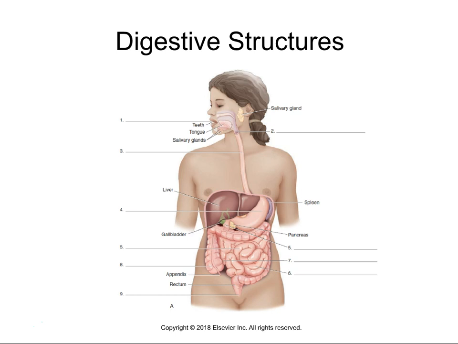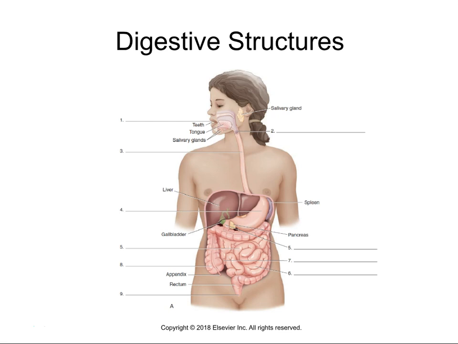The pharynx, which is number 2, passes the bolus to the esophagus, which is number 3. The esophagus then leads to the stomach, which is number 4, where food is churned and broken down chemically and mechanically. The food is turned into a liquid mass in the stomach. That liquid mass of food is called chyme. Chyme is what's passed to the small intestines, where digestion continues and absorption of nutrients occurs.